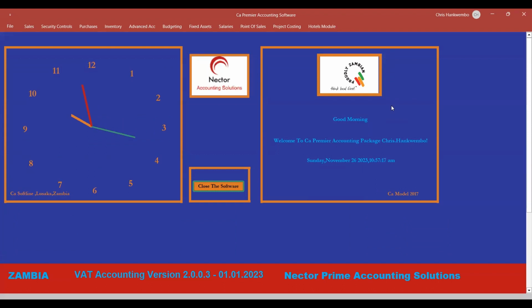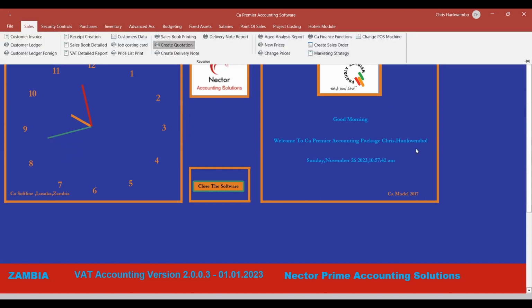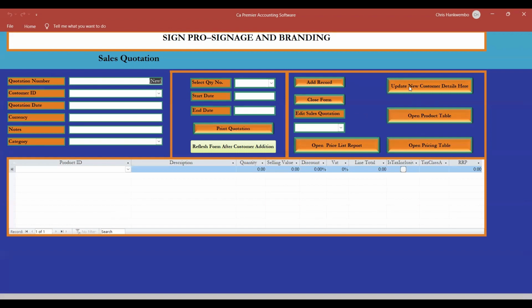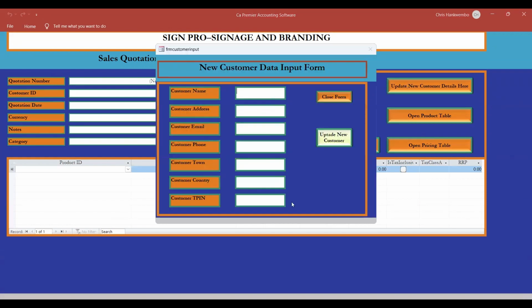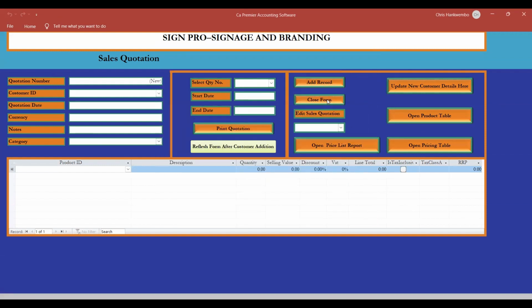There is no way you can have a queue for clients. It's not possible, unless it's a big issue to ask a client, what's your name? If they are already on the database, then you simply select from the database. If they are not, you simply ask them, what's your name? You capture them. If you are on the quotation here and they are not on the database, you simply capture them here. One time you are done, you update, then you move on. Whether you are on a works order, that form will still pop up for you to do quick capturing there.